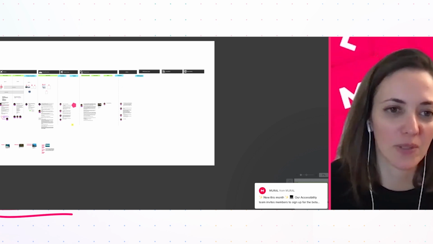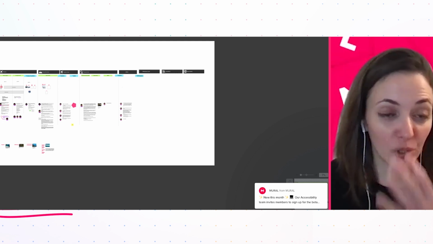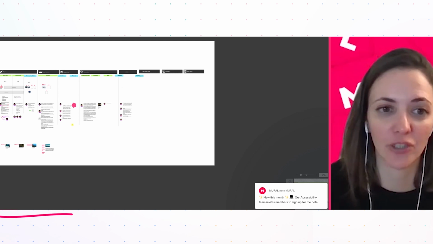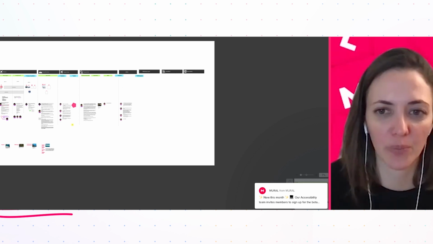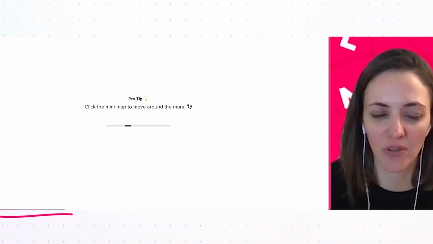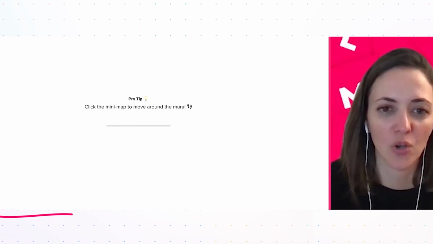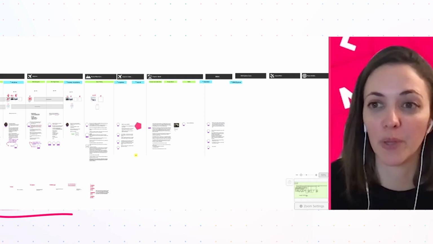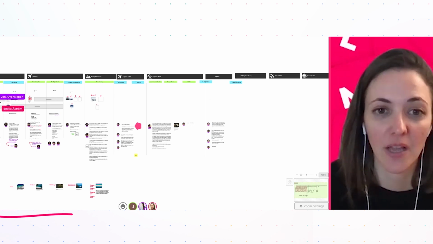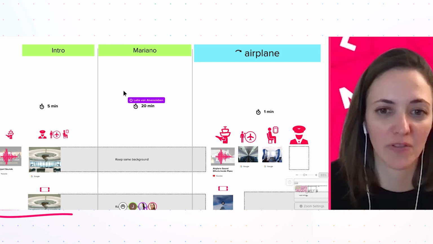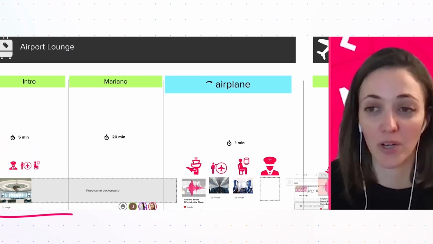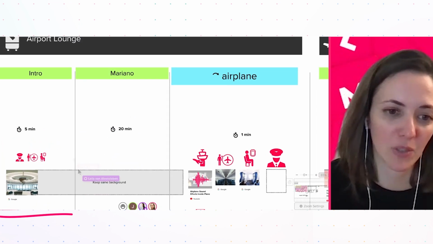The idea here was that you could see what we had to do and say and keep in mind for the entire trip. The trip started at the airport lounge, then we would board the plane, and then we were going into the snowy mountains and so forth, and keep traveling to all these destinations. We wanted to help the people backstage understand how long this was going to take and who was going to be involved. The intro was going to be 5 minutes. When Mariano, our CEO, was going to speak, it was going to be 20 minutes.